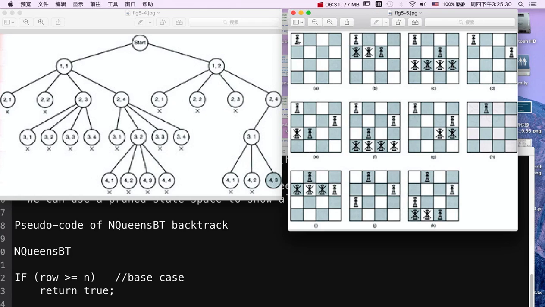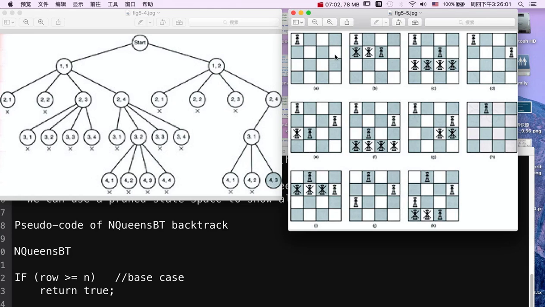First we start at the first row and first column. We place the queen at the first row and first column, and then we try to see if we can place another queen on this board. Since we placed the queen on the first row, we cannot place any more queens on the first row.